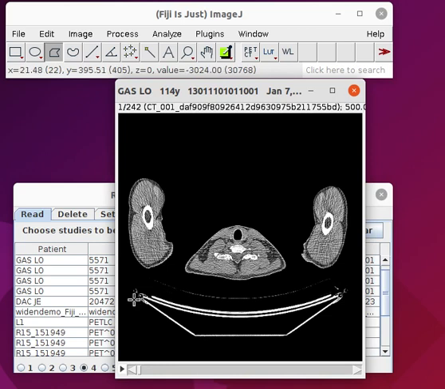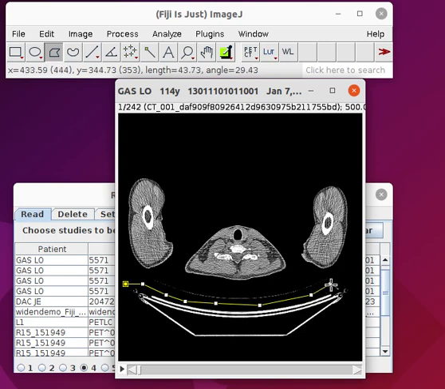Now the problem is I want to remove this bed. So I want to choose this polygon selection, and I'll cite the bed. You want to stay away from the bed itself. You can modify these points.